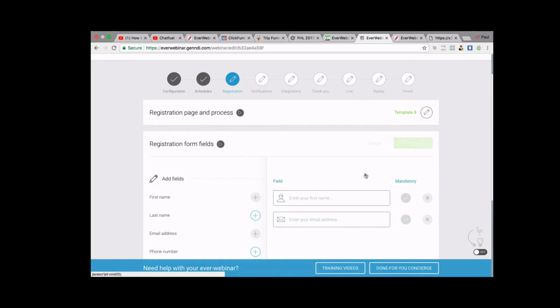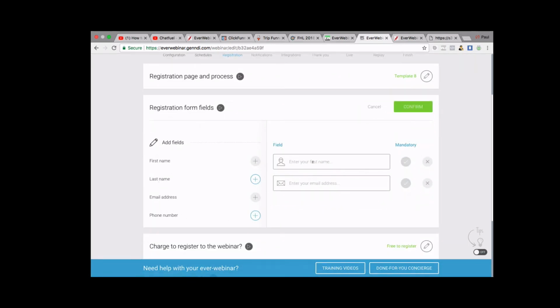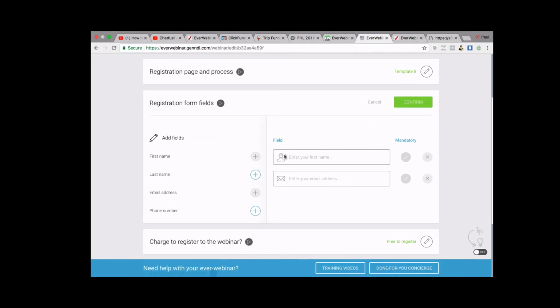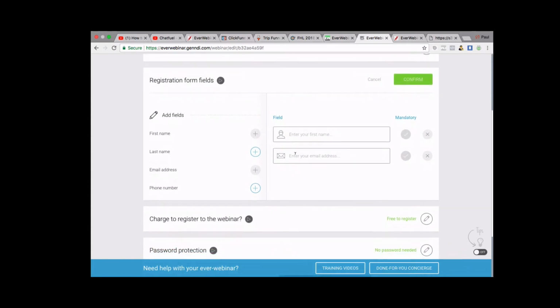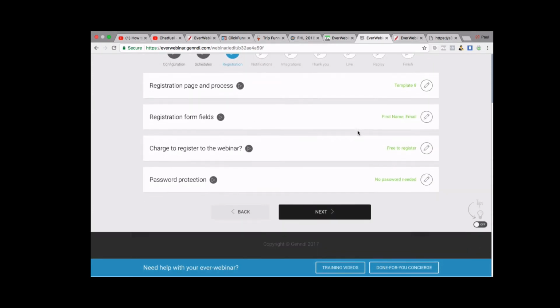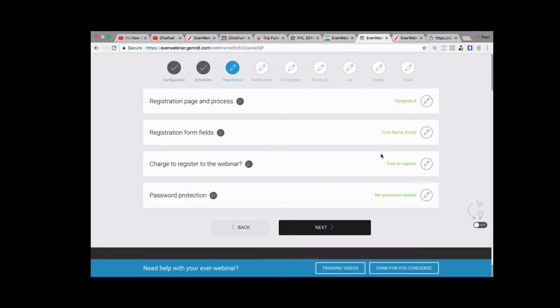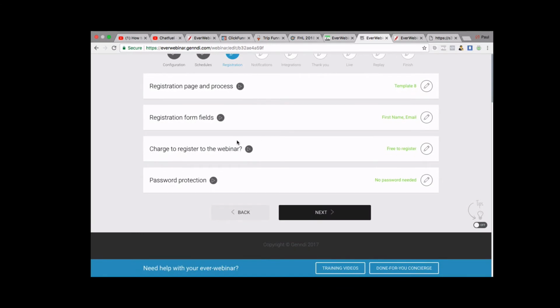And then, okay, so what do we need them to enter? Yeah, first name and email is absolutely fine. It's really good when you're sending emails to your customers. Obviously, it's nice to be able to address them by their name, and obviously you have to have their email address. Now, you can also get this integrated with virtually any autoresponder as well. So if you don't want to use Webinar Jam's autoresponder that they've got within their platform, or you want to use it, but you want to use your own at a later date, obviously you can send that to your Webinar Jam.